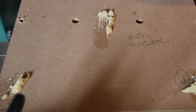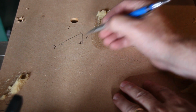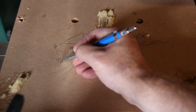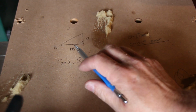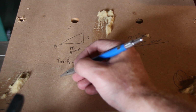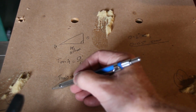So back to our maths classes, we've got a right angle triangle. And this is A, this is the opposite, and that's the adjacent. We can then use some trigonometry. Tan A equals the opposite over the adjacent. Now, the adjacent here is the capacity of my saw, which is 800 millimeters. We know the angle A is 0.05 degrees, so we've got tan 0.05 equals the opposite over the adjacent, which is 800. Then division goes over and does multiplication.